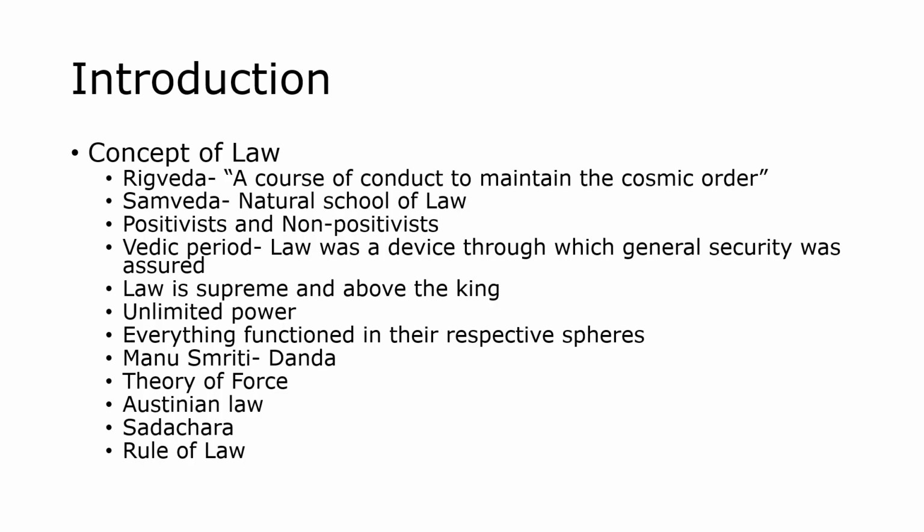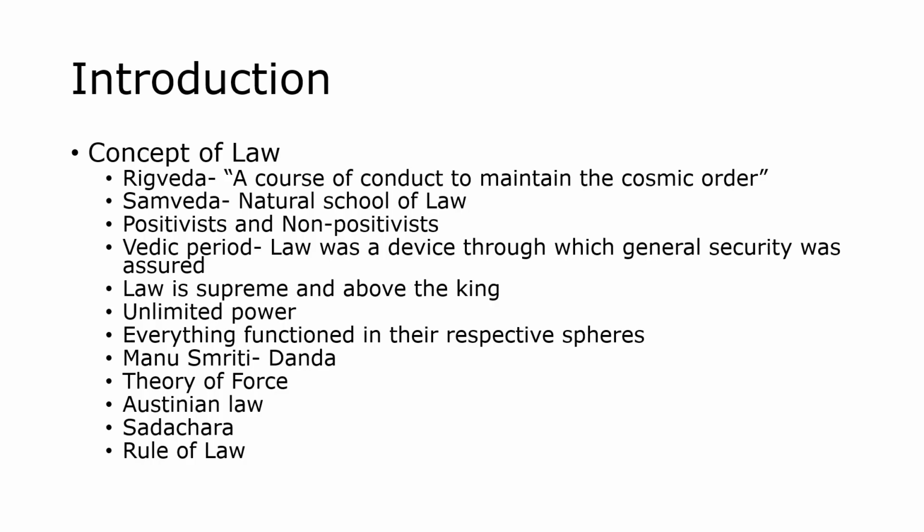Under the Vedic period, law was considered to be a device through which security was assured to the citizens and subjects. Law is always supreme and above the king himself. Hindu law criticized the unlimited power given to the king, and there was no role for tyranny under Hindu law. Everything functioned in their respective spheres. There was danda imposed if the respective spheres were not followed, according to Manusmriti.